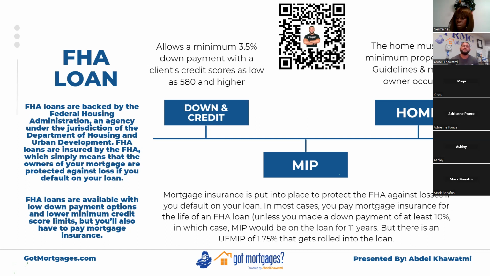I truly tell my clients, 580 is the guidelines, but that real true sweet spot without having to get creative with what I call contributing factors is 620. 620, guys, is that sweet spot. Whenever you go under 620, usually there's something called contributing factors or compensating factors that you must have in order to be eligible. Because now you're no longer going to receive an automated approval. You have to go through an underwriter.